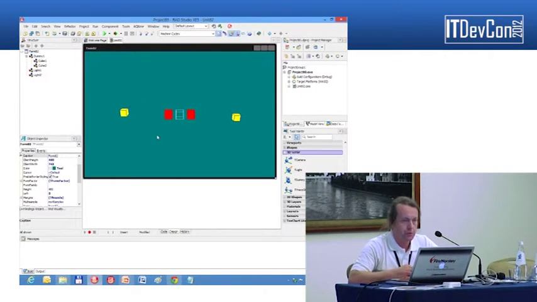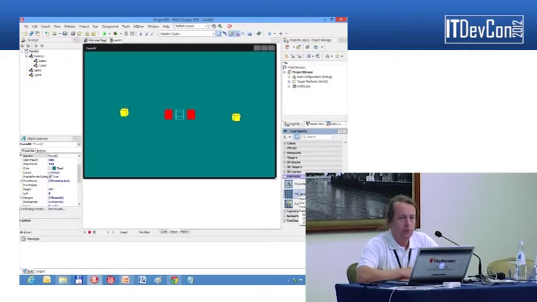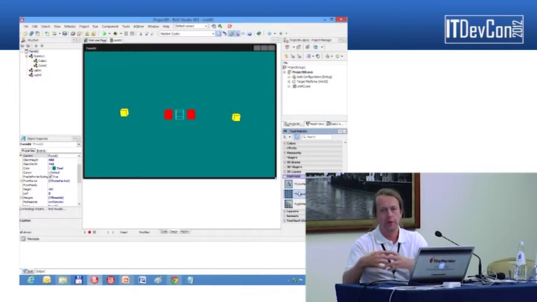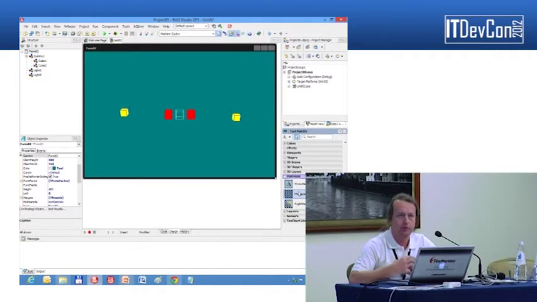And also what is new in XE3 is the brand new material system. Now in XE2, when you wanted to change the color of a shape, there was a property called material that you could change, but it was not very effective because every shape had its own material. Now this has been changed and redesigned.